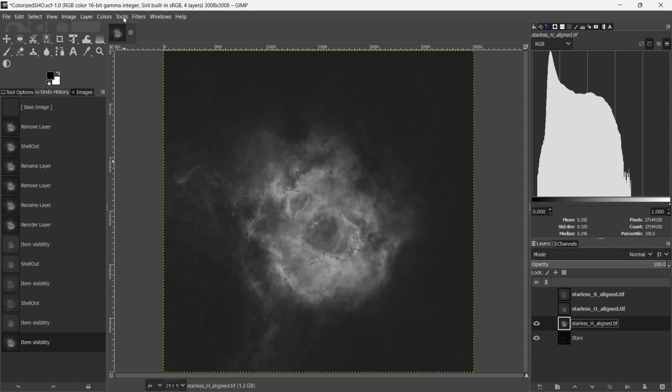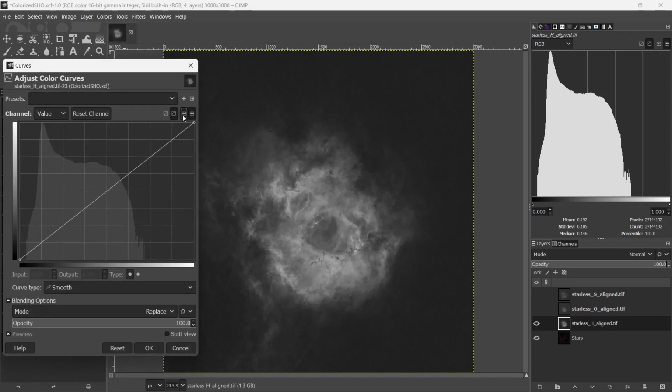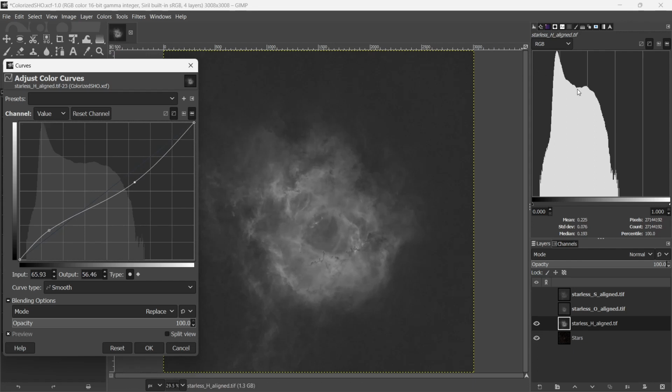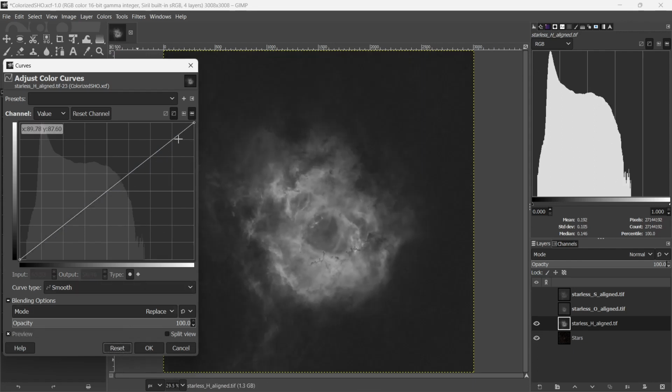So I'm just going to give this a quick look-see in the curves. And throughout all of these, I'm using a logarithmic view. I'm looking over here to see the effect that it's having. I'm just going to hit reset on this.